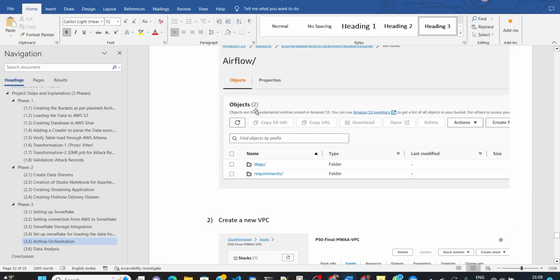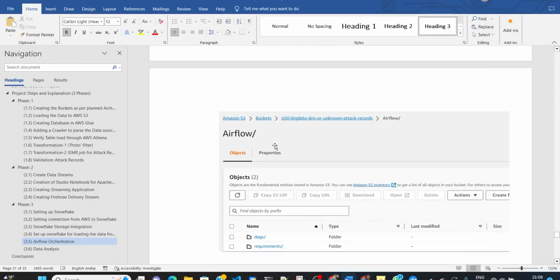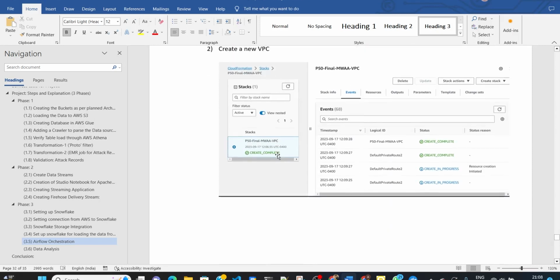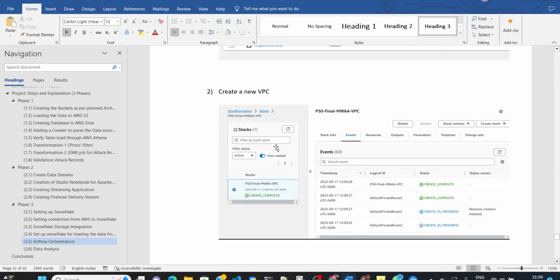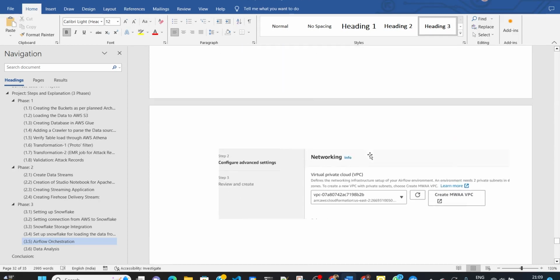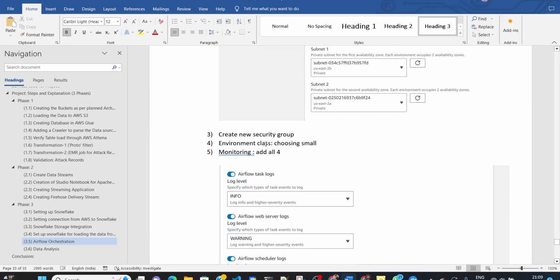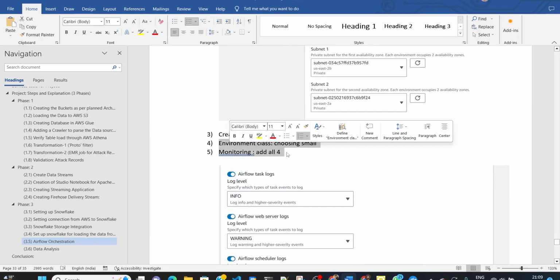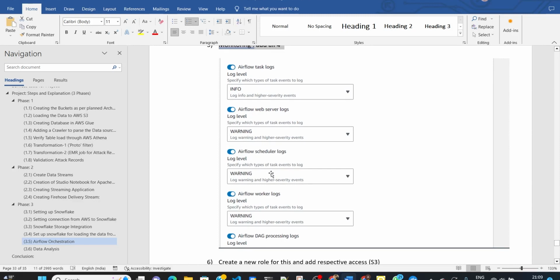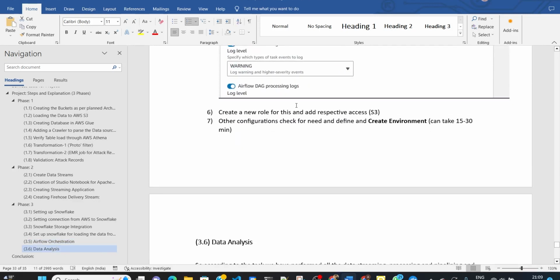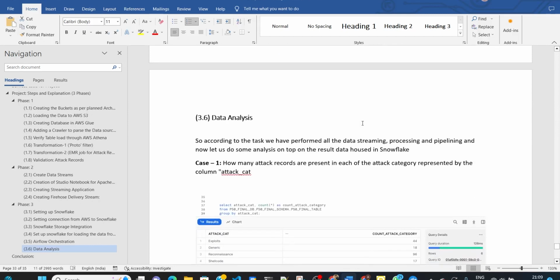In order to create the managed Apache Airflow through AWS, there are a certain set of configurations that we have to take care of. We have to create a VPC which should allow the networking parameters so that AWS Apache Airflow can communicate with Snowflake. So that takes in the network parameters. Then I'm creating my monitoring factors, like setting all the scheduler logs, workflow logs, web server logs, and everything. I'm also creating a role which should have access to my S3 bucket. Once you spin up this cluster, it takes around 15 to 30 minutes, so if there is a delay, there's nothing to panic.